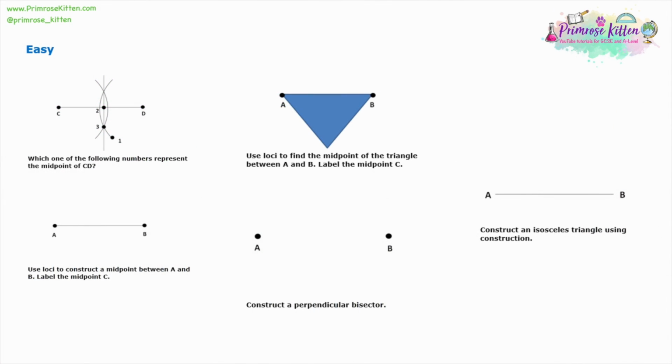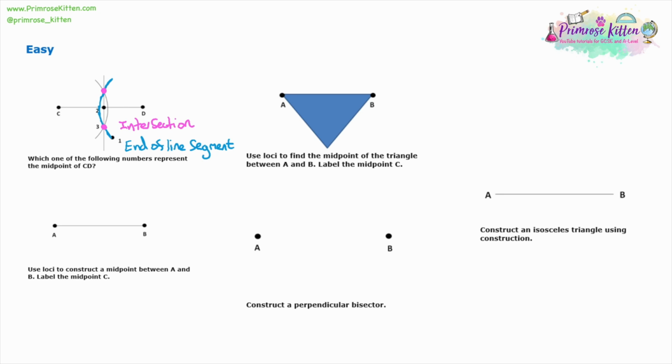We're going to have a look at constructions and to start off a few definitions. So we have a diagram drawn for the first question. And what does each point represent? So point number one is the end of a line segment. And a line segment is just the one highlighted in blue here. And the next thing to look at is point number three. Now, point number three, that is an intersection. It's the intersection of the line that's highlighted in blue and the other curved line. And it's got another intersection up at the top as well. So it's got two different intersections.